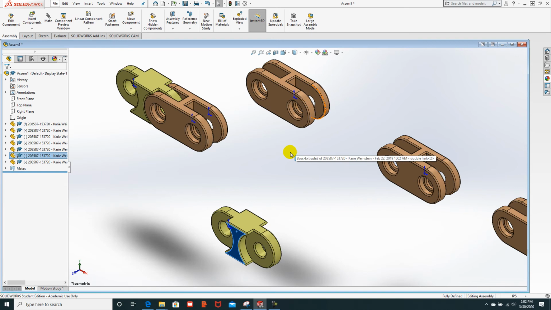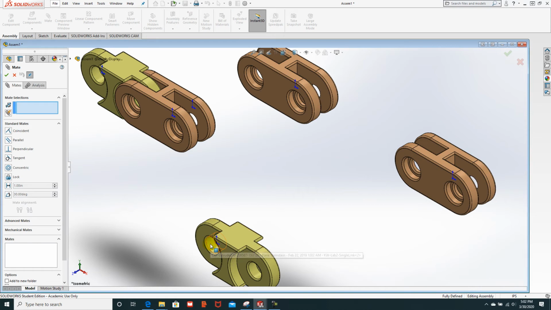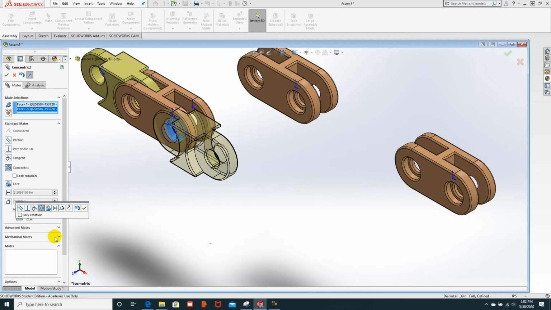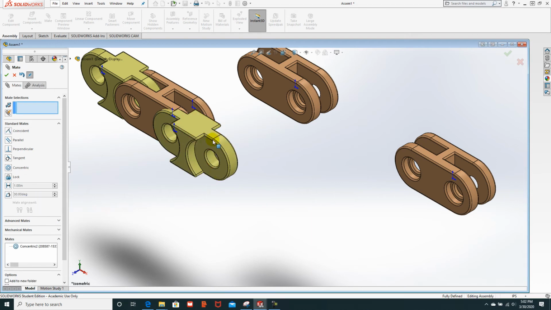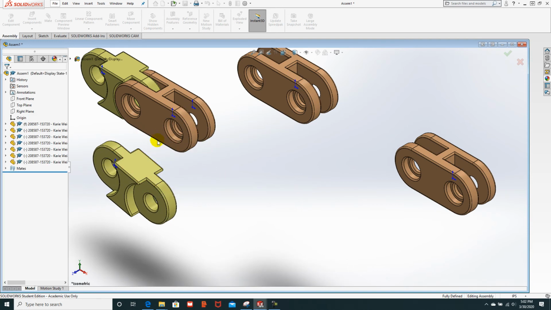Okay. And so when we go to mate it, we'll select this round shape here and then this round shape here. We'll get a concentric mate, which will be a green check mark. And then we can move this a little bit to the side so we have enough room to work with. And then we go back to mates.